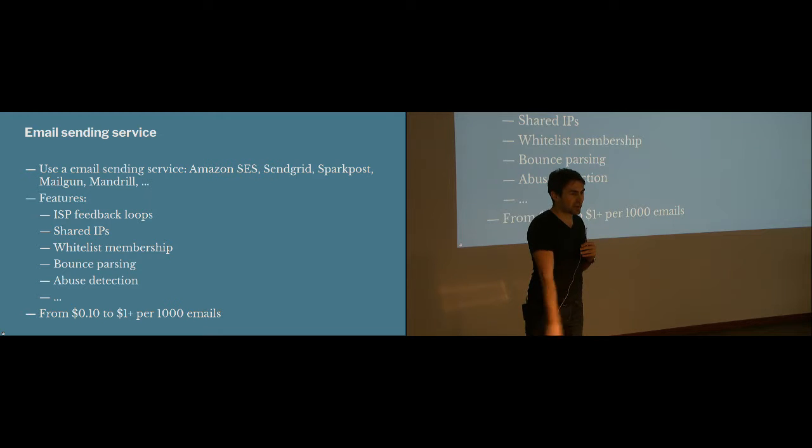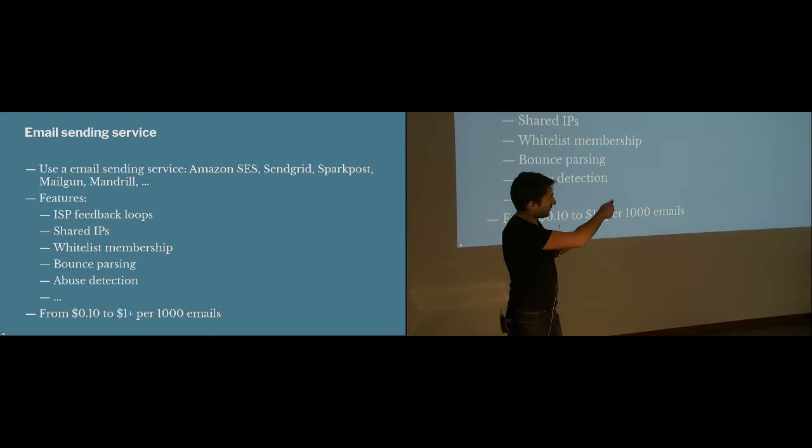But this is exactly why these services exist, because they have set up these ISP feedback loops. And they have kind of standardized the interface to these complaints. So you would get webhooks every time somebody marks an email from you as spam, and then you can really easily unsubscribe that user from your mailing list. And you can see there a lot of other useful features as well.